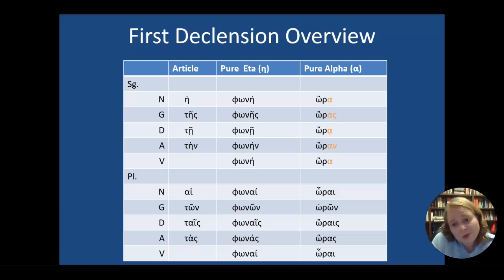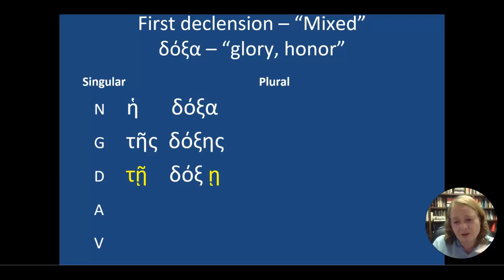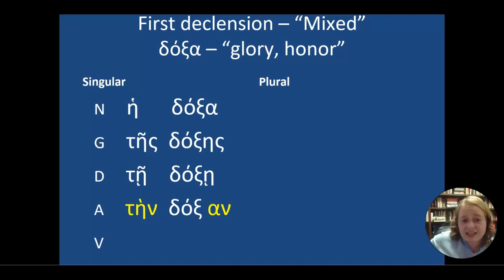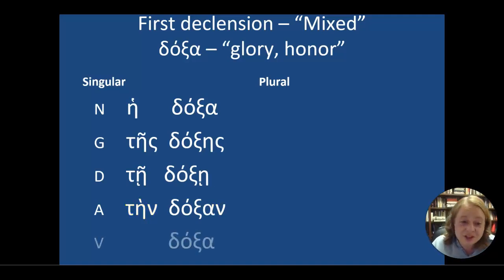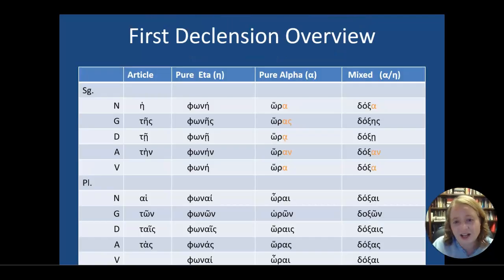There is yet one more grouping to this in our first declension nouns, which is what we call mixed. And it just means that you go back and forth between the alpha and the eta. So the nominative and the accusative have an alpha, genitive and the dative have an eta, but they still are very much the same thing as what you've seen so far, because they're all on an A class vowel. So this is them then side by side, which might help you out.